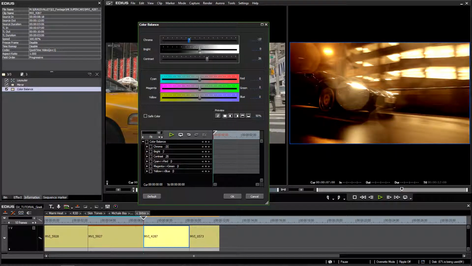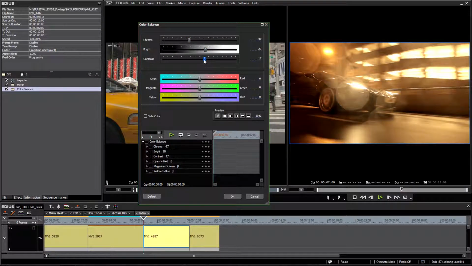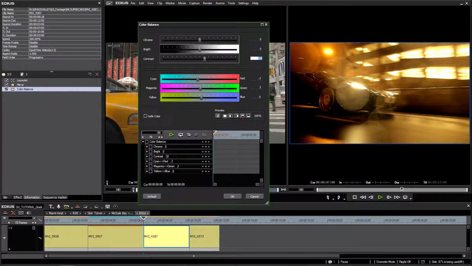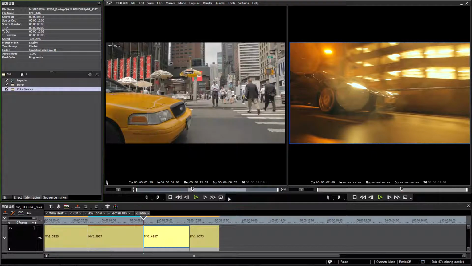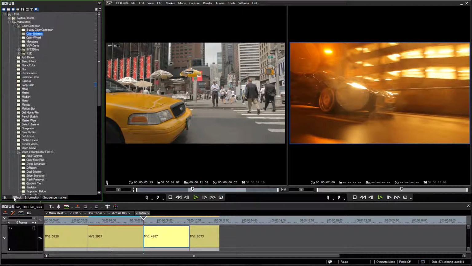So with a bit of tweaking, we can get kind of a cool look here. Quite a desaturated cool look, I might add. And we can play with our color values as well. And you can say that's a pretty cool look compared to what we had to begin with. But that's not ideal, and that's not really giving us the flexibility that Edius really allows us to have. So it's a useful tool, but let's just say for now that there's better ways to do this sort of thing. So let's delete that filter as well, go back to our effects.